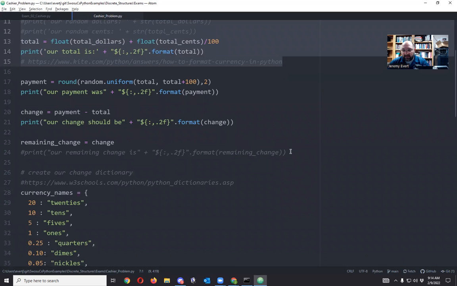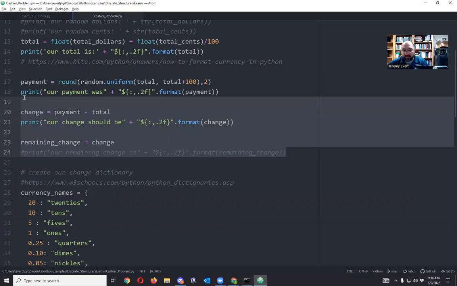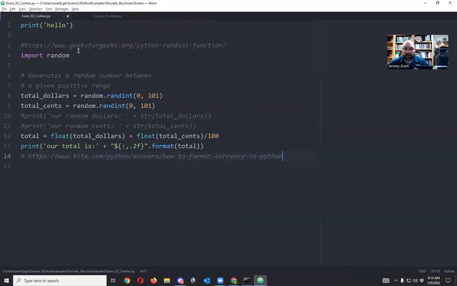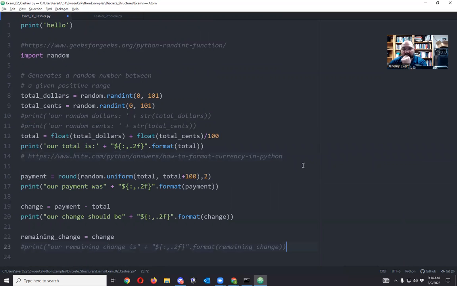Let's just grab this little line of code. Oh, I keep forgetting, I gotta move it over first. So the next thing we're going to do is kind of the similar thing that we did for making our total.